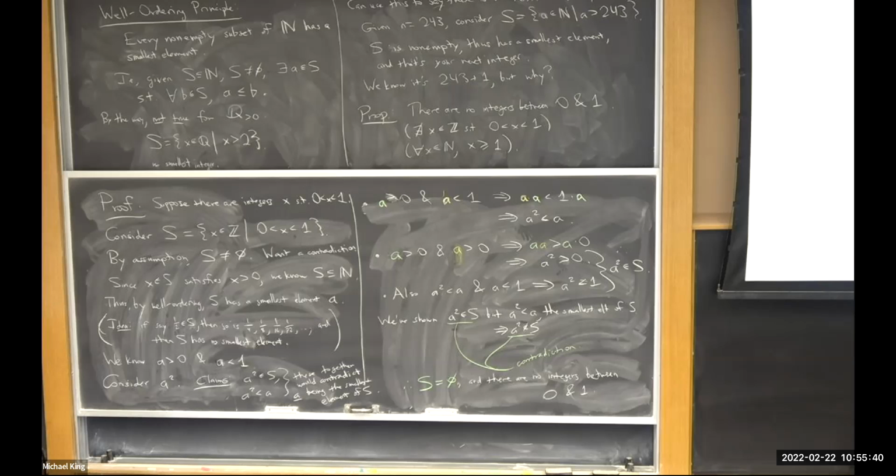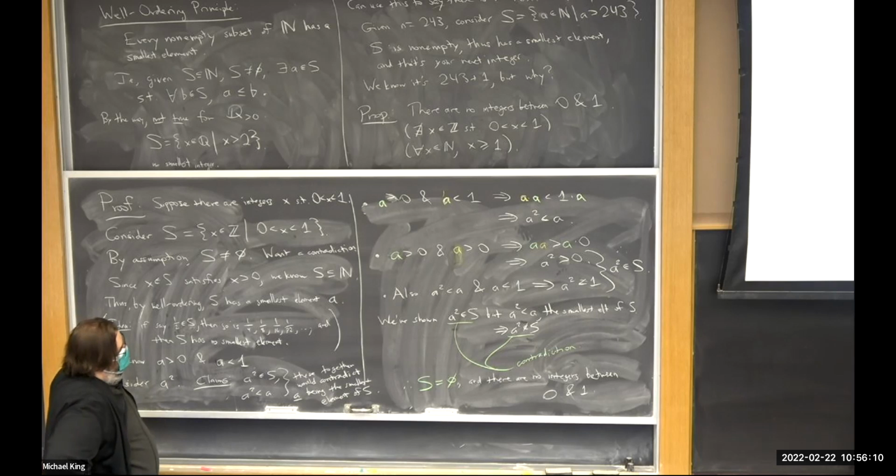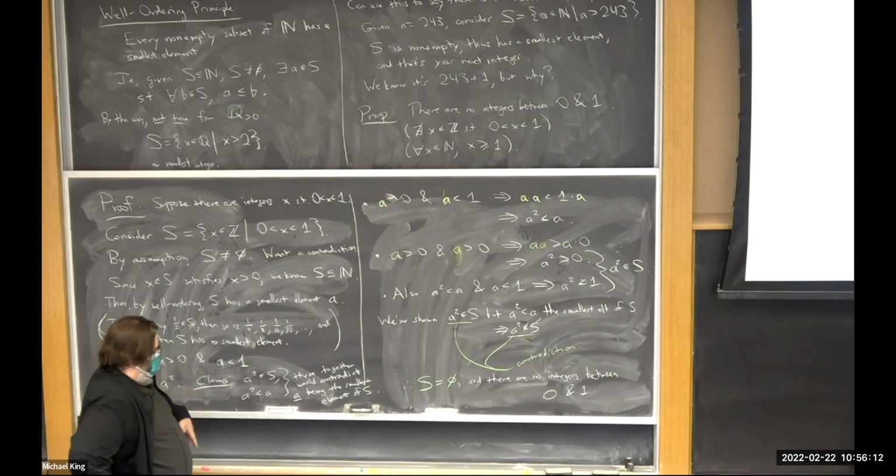I love these well-ordered proofs, but they're an acquired taste, I think. Induction seems a little more straightforward. But again, formulating this as an induction proof would be quite difficult. I'm not even sure how you would. You should be able to if well-ordered is equivalent to induction. But this is such a weird proof compared to the induction proofs we've done, right? Okay, good enough. So that's an example of a well-ordered proof.